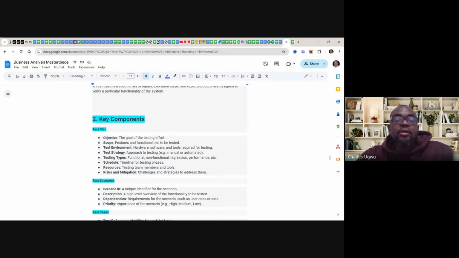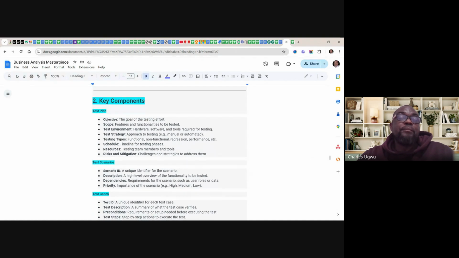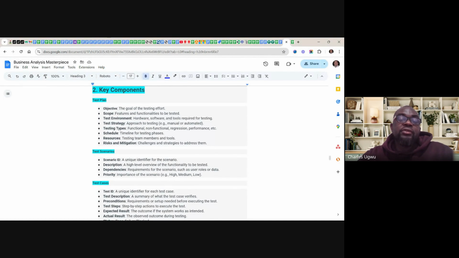And then once you capture this plan, we still have to break down some of the things that need to be done by the scenario, defining the scenario and the key inputs. So these are the key components of a test scenario. Scenario ID, a unique identifier for the scenario. The scenario must be identified, it must be unique, so that two scenarios will not clash.